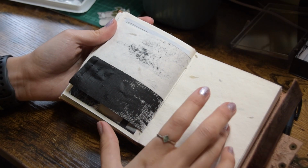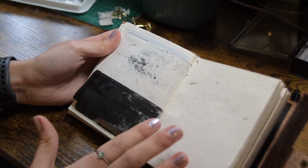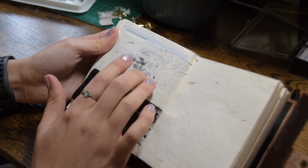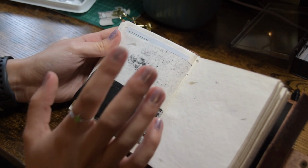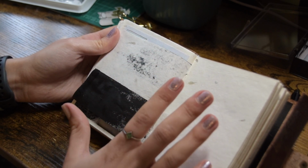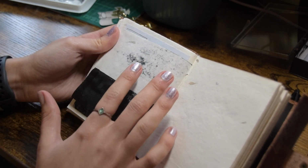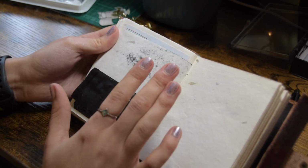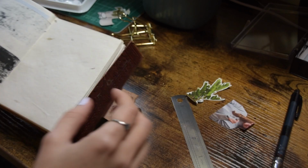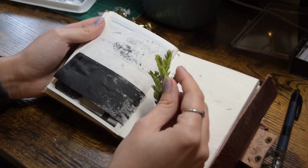Just looking at it now, I quite like the contrast between this dry brushed black bit and the actual background that we have here with the bit of black speckling. I think it looks good. I don't really mind the top part just being the way it is right now. I think it adds a very nice contrast to the whole thing, and it ties the two things together. I think it works much better this way than if it was just a white blank page. It adds some visual interest. While it's drying, I'm going to get rid of the white outline on the plant.